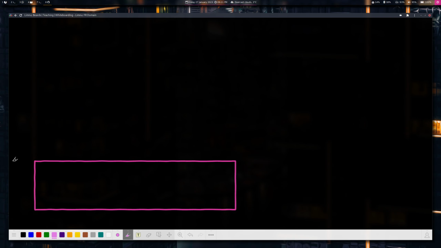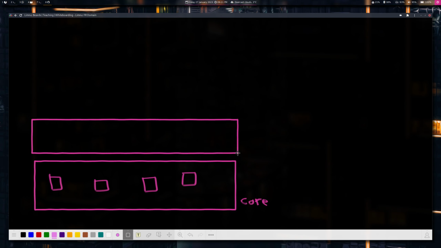Now let's say we are creating some classes inside this particular layer, and let's say this is a core layer. We meant this layer as a core, and we put classes that have something to do with the core or business logic. So when I say core, it means business logic. And then let's create something else, maybe a data access layer. So I will create some kind of classes here.